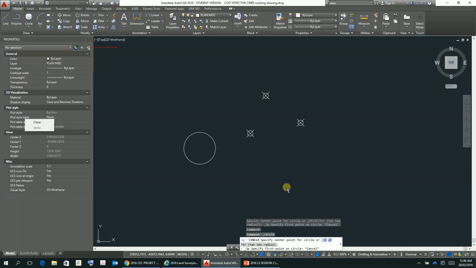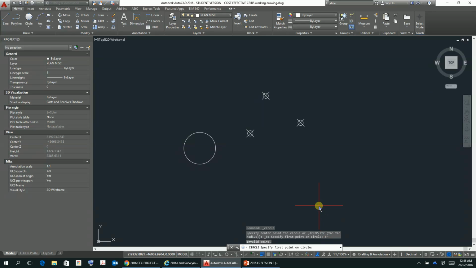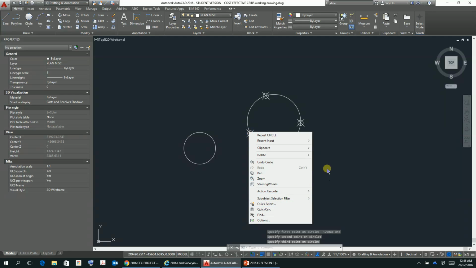Okay, first point there. Oh, my snaps isn't turned on. Here it is, snaps. Snaps is turned on now. So there's my first point, there's my second point, and then here's my circle coming through those 3 points.